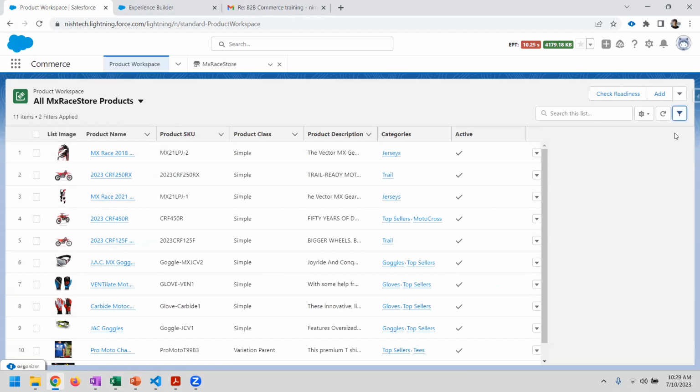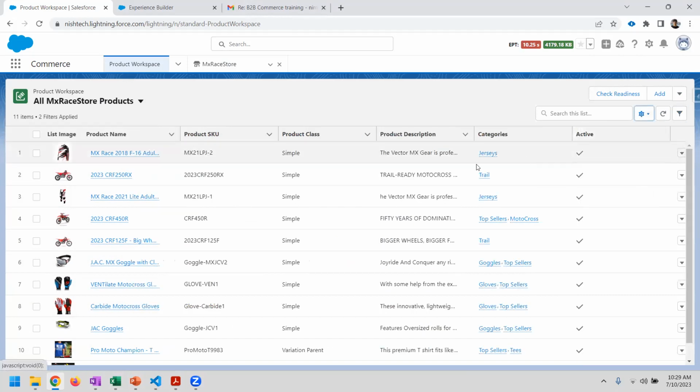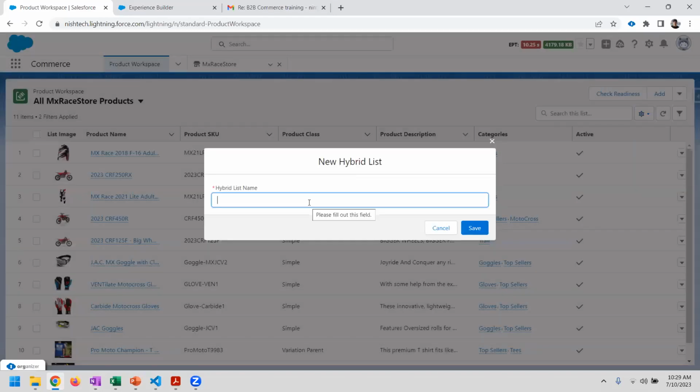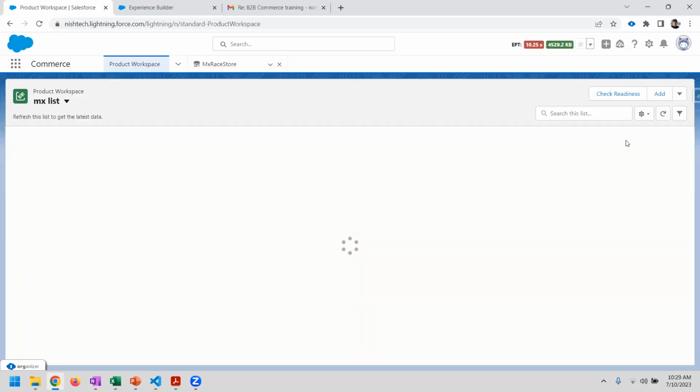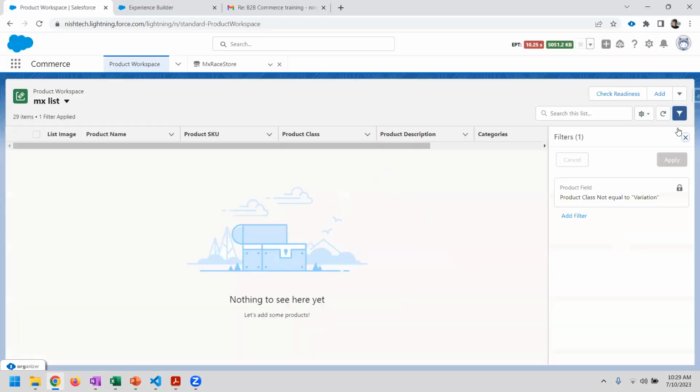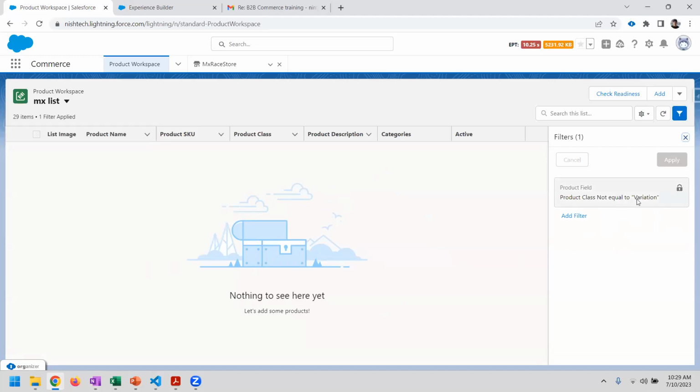Meaning, you can create your own list, like here, new. In that particular list, you can create your filters. For example, if it's showing some filter and I don't want it, then you can add or remove a filter. Sometimes with the products there is some limitation and you can't remove it.